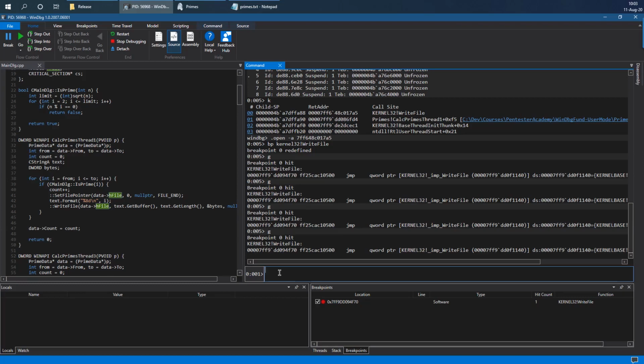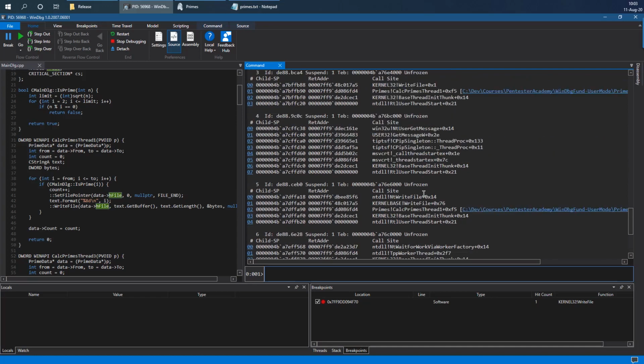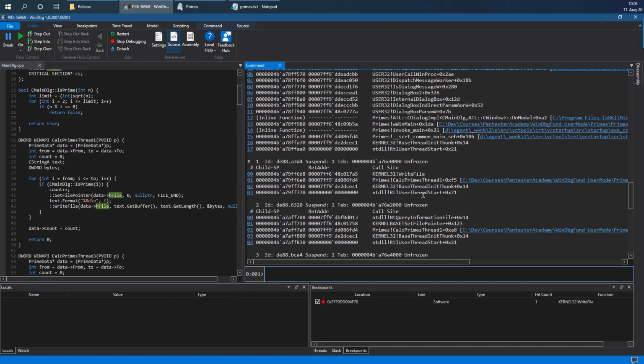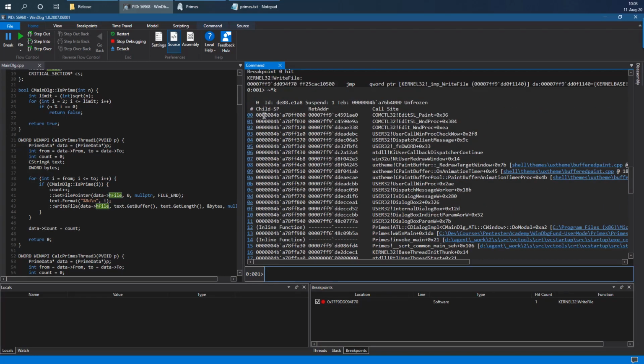So let's look at all the call stacks in the process by using the ~k command that I mentioned. Just to get the overview without the need to switch to every thread or list the call stack of every thread in question. And so we see several threads here. Some of them seem to be doing the same kind of work, and some of them are doing something a bit different. And so first we're starting here with thread number 0.